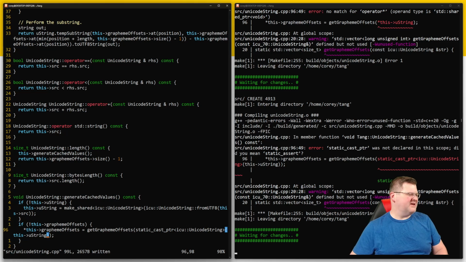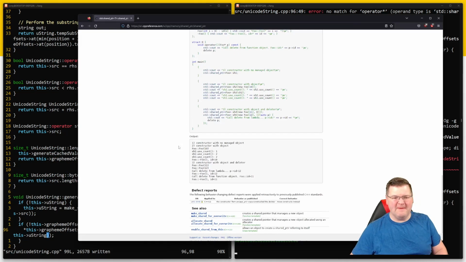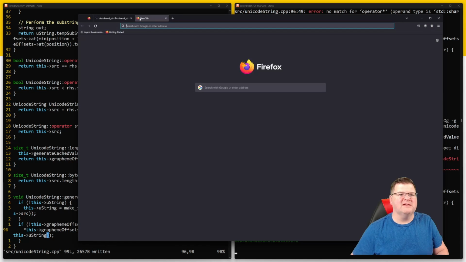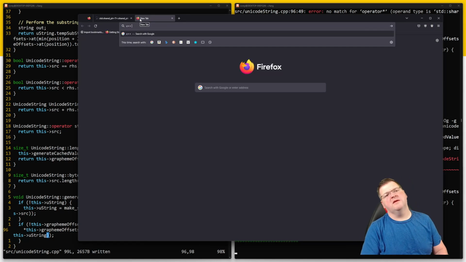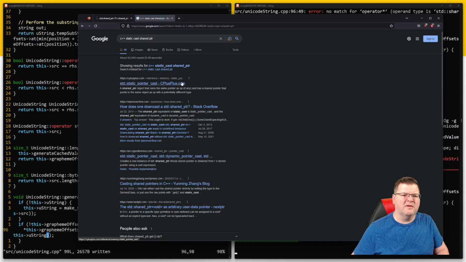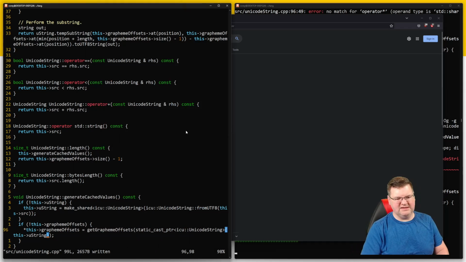I don't remember what it's called. I've used it before, but, or is it static pointer cast? Static pointer cast. Oh, pointer.